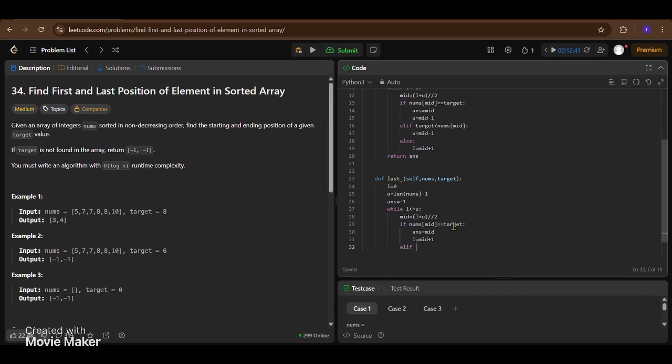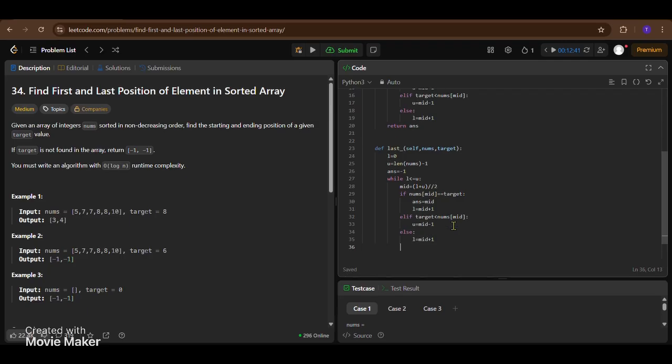Else if the target is less than numbers of mid, that means the target is on the left side of the mid value, so upper bound will be changed to mid minus 1. Same logic. Else is enough, so lower bound equals mid plus 1.